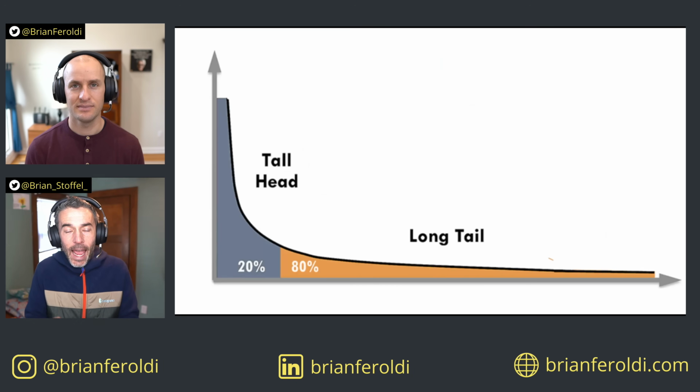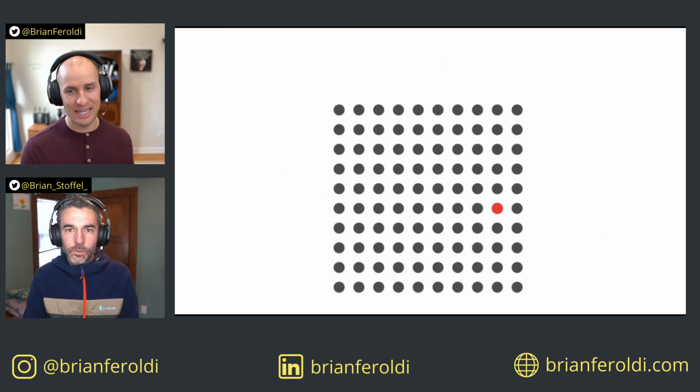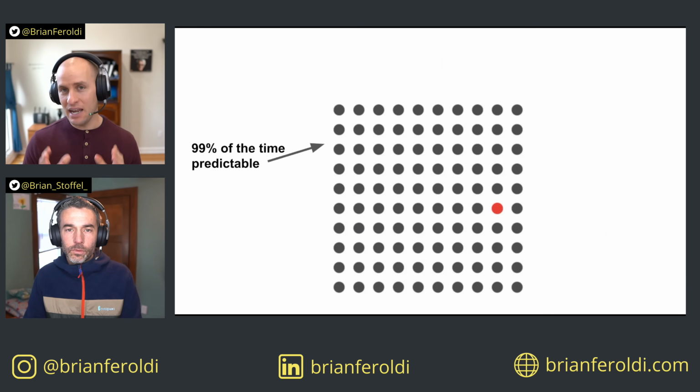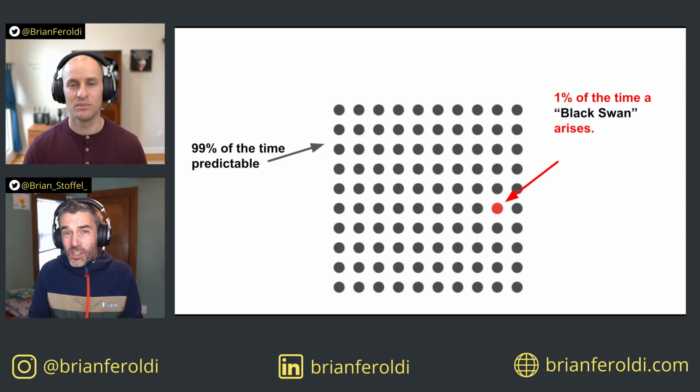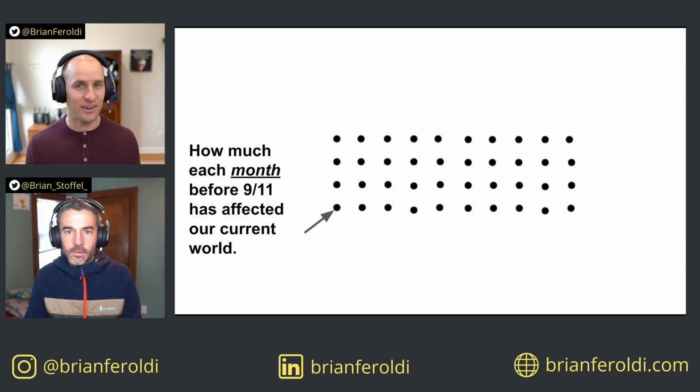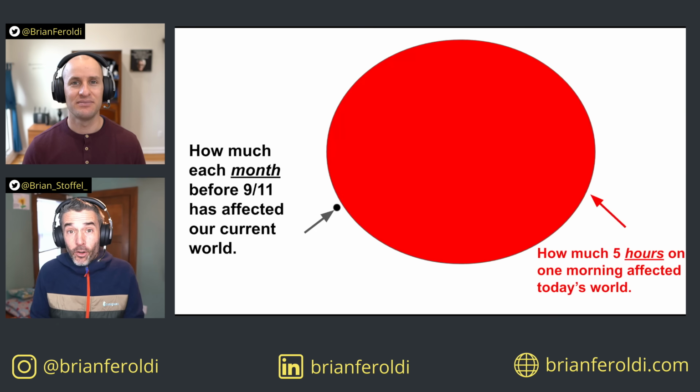Think of it this way. Take the average income in your neighborhood and now change it if Jeff Bezos were to move into your neighborhood tomorrow. One person moving in, average changes dramatically. Now, why is all this important when thinking about net income and free cash flow? Well, the reason is that 99% of the time, the world is fairly predictable. However, we need to remember that 1% or sometimes even less of the time, a black swan arises. And when these black swans arrive, they dramatically impact everything. Consider how much the world changed in the months leading up to 9/11. Not much impact at all. However, a simple 5-hour window on that one morning affected everything about how the world functioned moving forward.